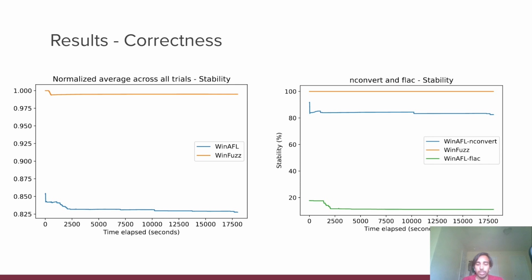In order to compare our correctness, we use WinAFL's in-memory looping technique, since that is the only process creation technique that can be incorrect in nature. And as we can see, WinFuzz has a stability of around 100% on average, somewhere between 98 to 100%, while WinAFL has really bad stability in the range of 82 to 85%.